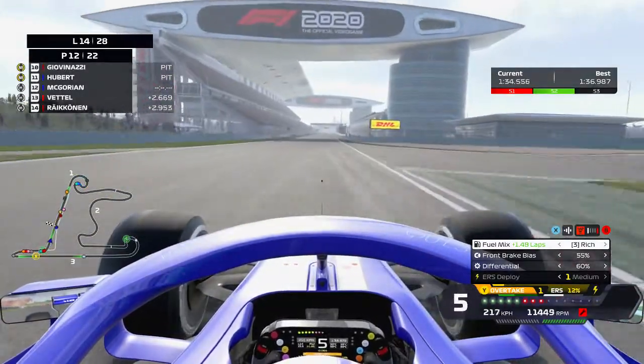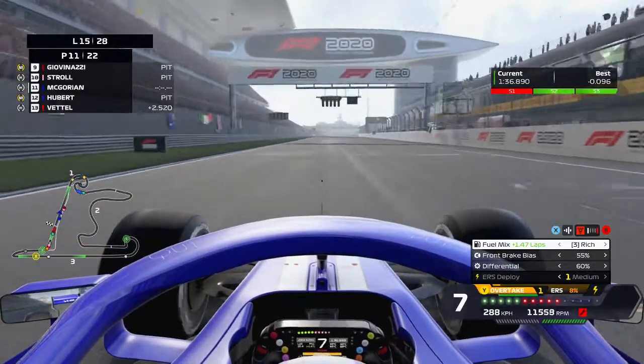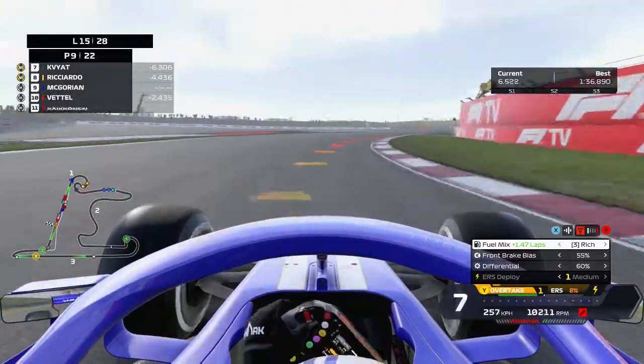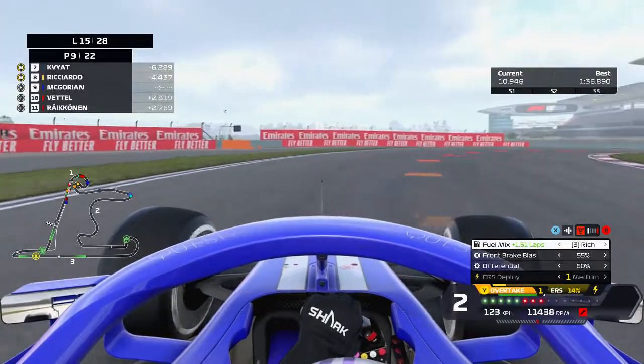Around the final corner again. Cars felt really good on these mediums. And I think we're going to be in the points, P11. And we're in P9 now, and we've jumped Stroll, and also Vettel and Raikkonen as well. We've actually extended the gap on Raikkonen.